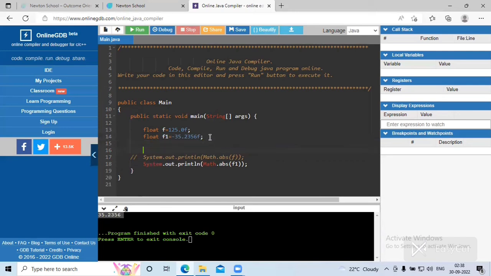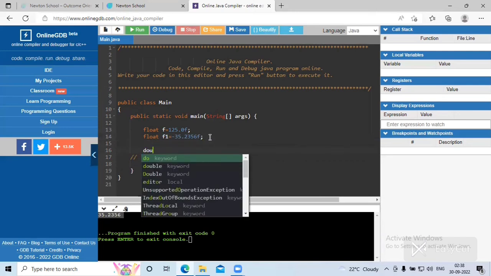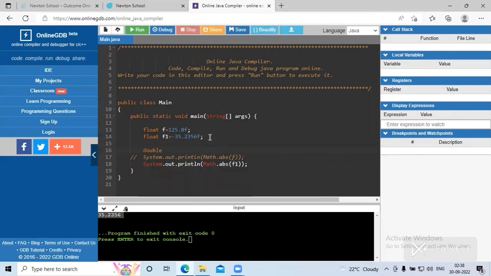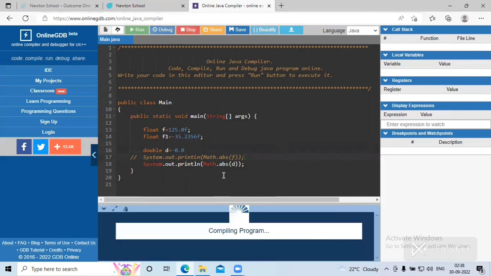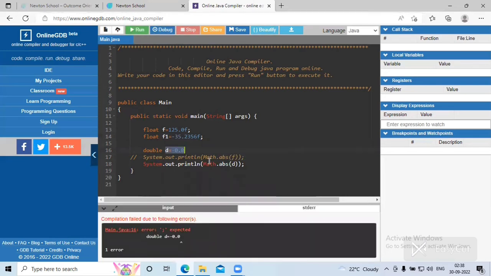So we have seen float. Now we'll check if we take one double value, double d equals minus 0.0. Let's try to print d and see what it will print.